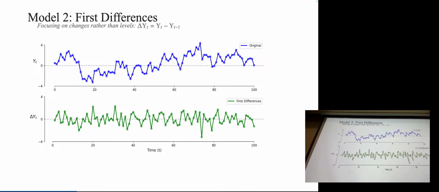Just using this picture. The intercept term for the green model, for the difference model. Yeah, it's maybe a simple question, but I'm looking for an answer.